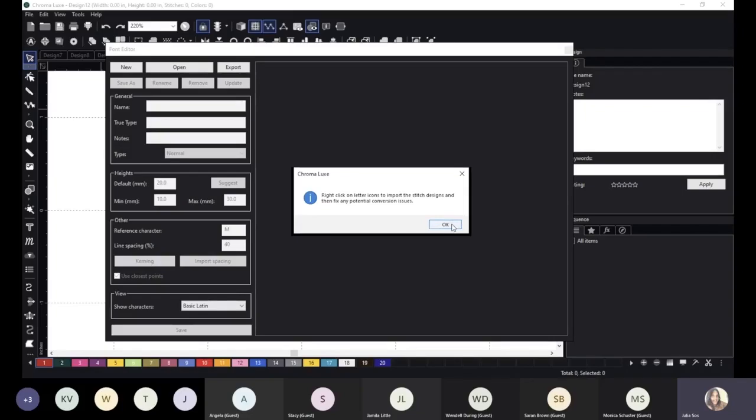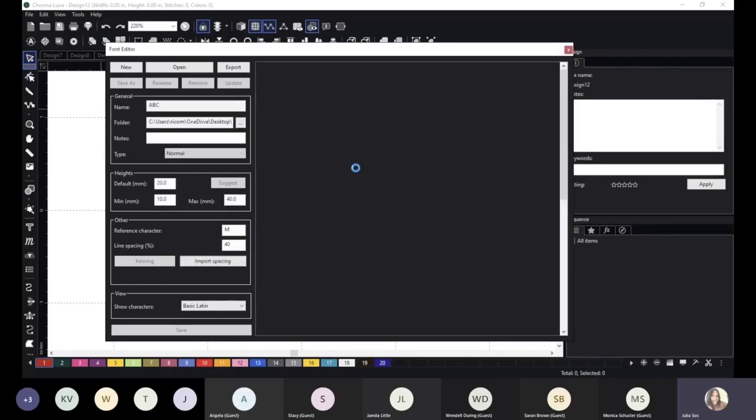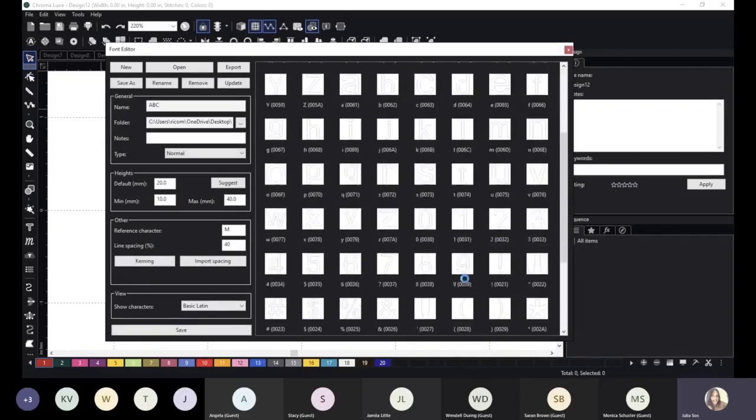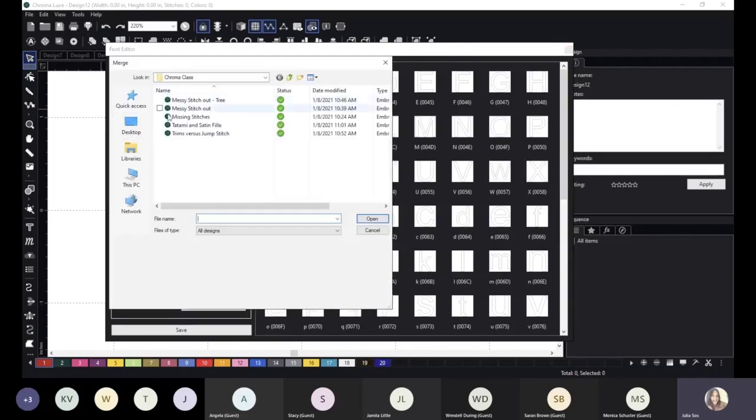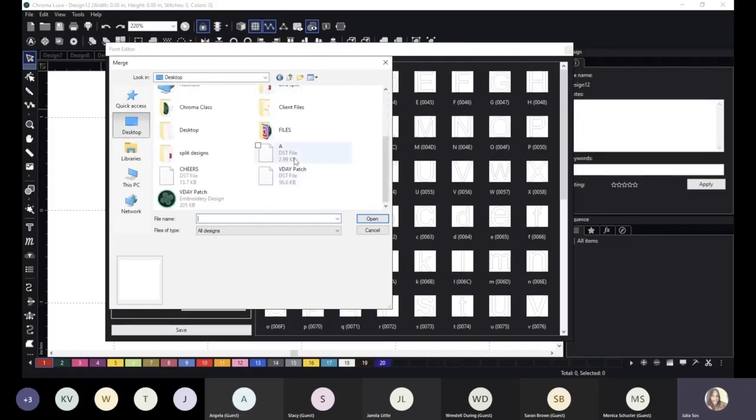After it opens up our outlines, it has A through Z, uppercase and lowercase. We would right-click and import the letter that we have from our folder.